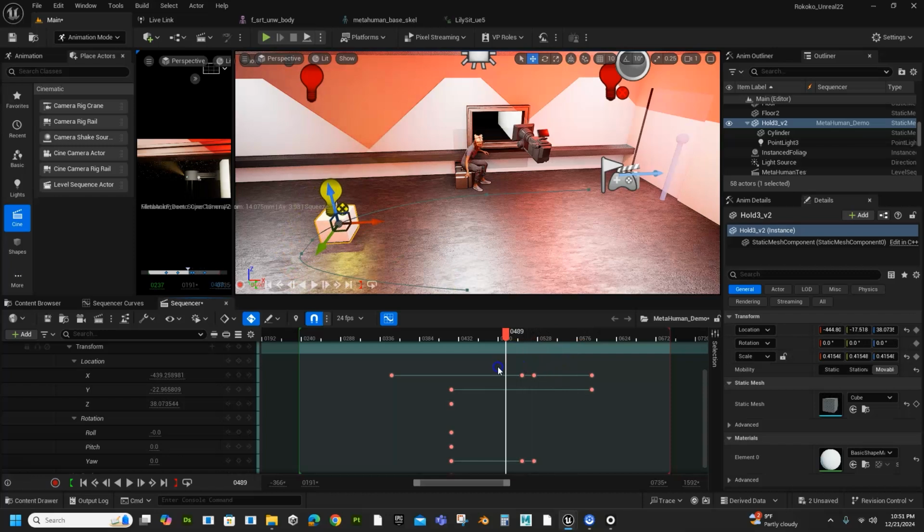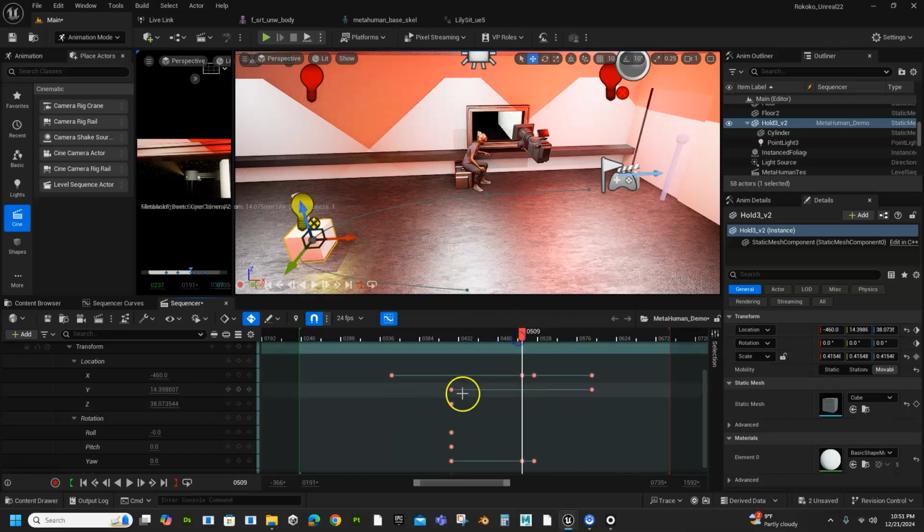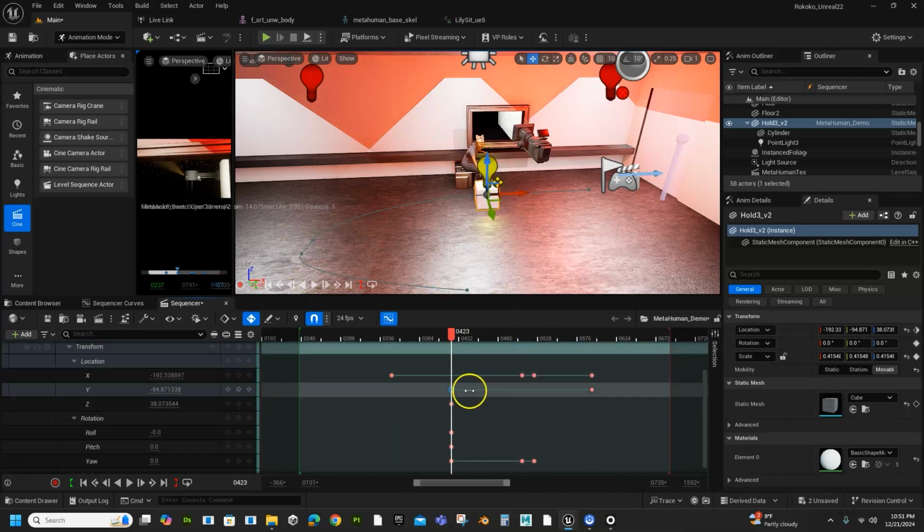You'll notice what happens. It actually makes a little bit of a curved path. And the reason that's happening is because since I'm rotating the character around here and then starting to move it, it's also changing the Y location, which then gives me a little bit of an issue. So really easy way to fix that. I simply have to grab a key here, my first key on my Y. I'm going to copy that and then roll over here and paste it.